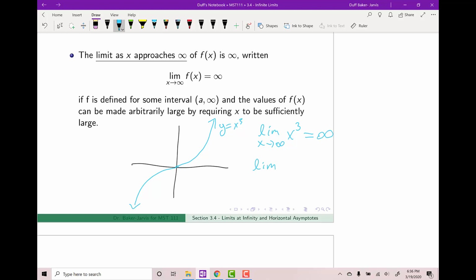If we were to go to the left now instead, so if we were to take the limit at -infinity of x cubed, we see that as we go to the left, take inputs farther and farther to the left, the outputs are getting larger and larger but negative numbers. So those are growing downward forever, and so the limit will be -infinity. So it's possible for limits at infinity to be also equal to plus or minus infinity. And here's the technical version of that.